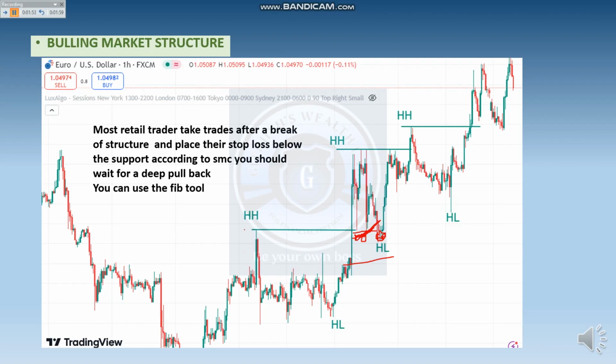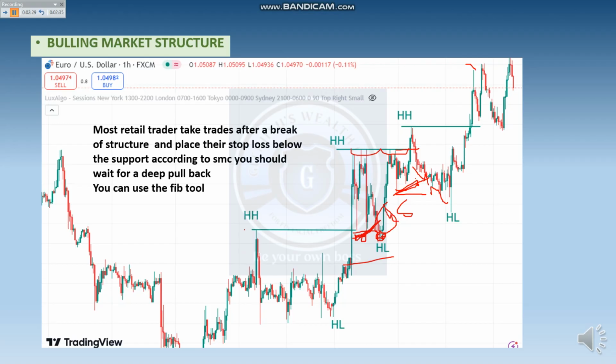If you look here, there are those people who bought after this break of structure, and they put their stop loss below this low. We're expecting that the market will continue. Yes, the market will have to continue, but before it continues, it has to do a deep retest. If you look, the market continued lower and stopped out all those people who had put their stop loss below these support areas. That is how you should be very careful when trying to trade, because you first need to identify inducement, and then identify areas of value for you to get in with the market.